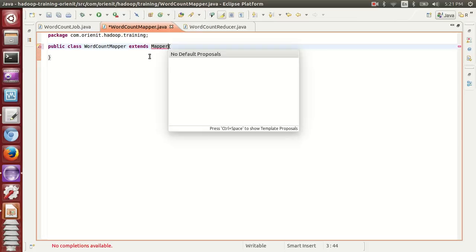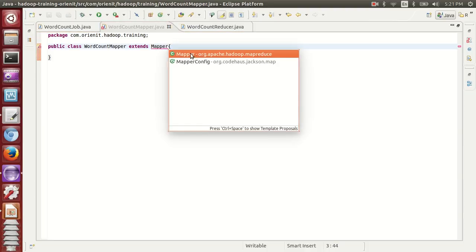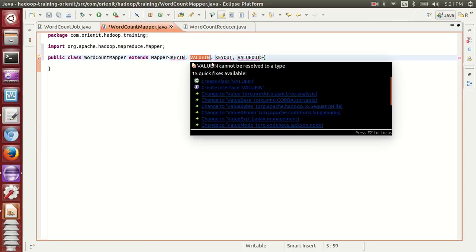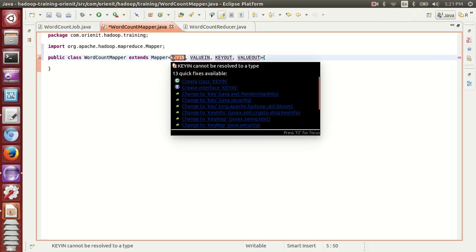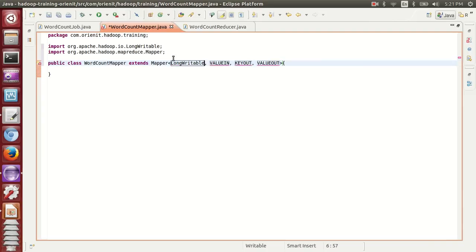It will give you the relevant suggestions. So with Control Space, I have an option called Mapper, org.apache.hadoop.mapreduce. Choose this one. Here it is asking for key in, value in, key out, value out. That is K1, V1, K2, V2. So what are K1, V1? We have to take it as part of this program as LongWritable.